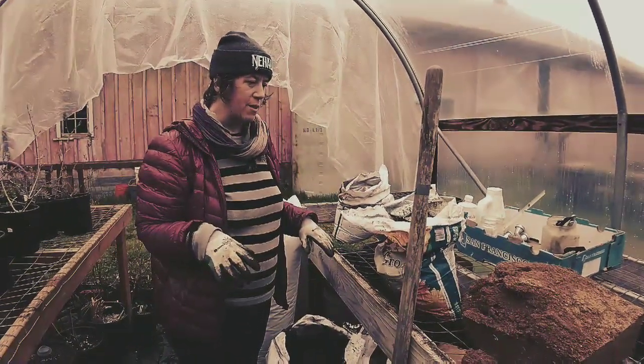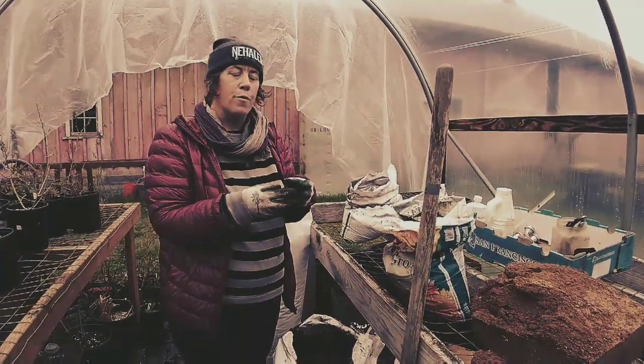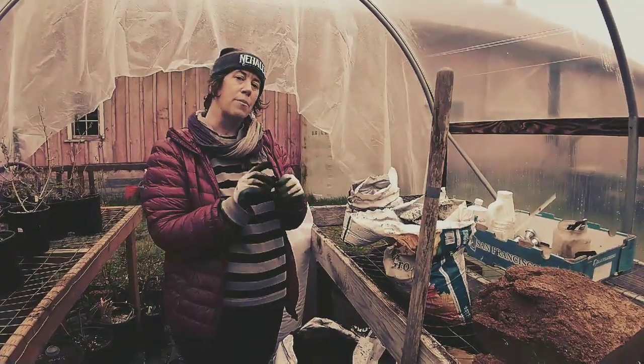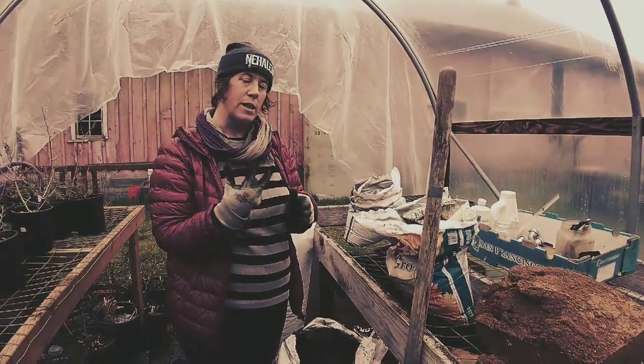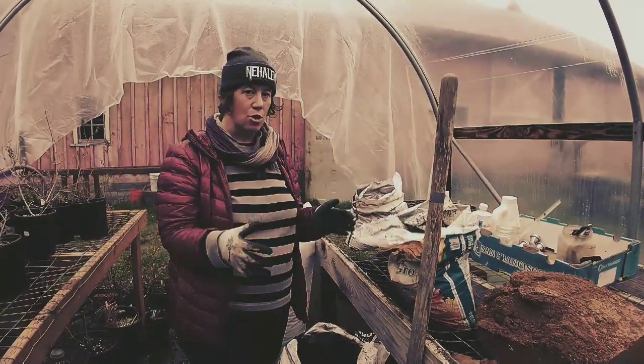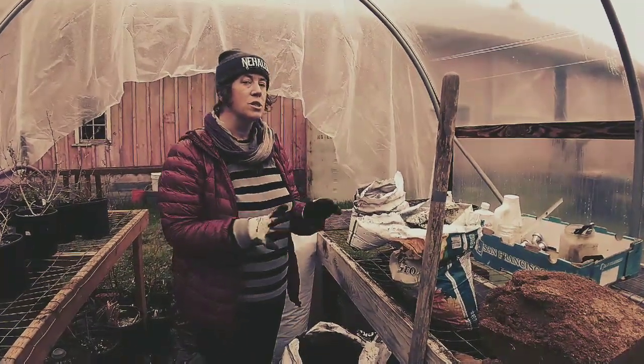Seedlings like to have a lot of fluff, and they have a nice, warm, fluffy base to grow in. They don't need a lot of nutrients yet. Not until they get bigger, grow past their cotyledons, which is their first two seed leaves. So the very first seed starting mix is different than a potting mix. They're different. So this is just to start the seeds.